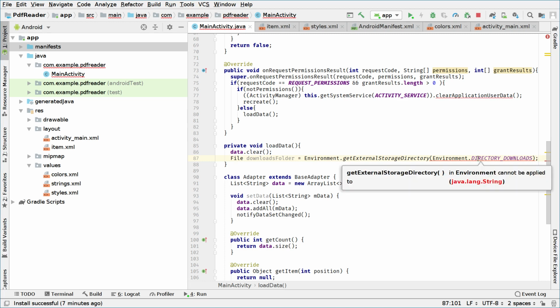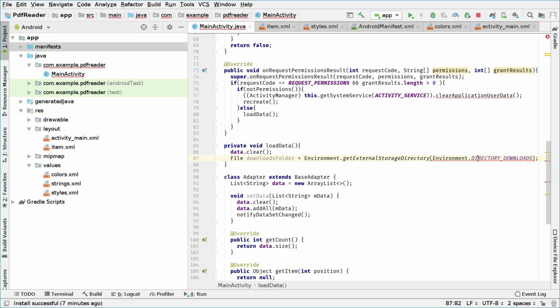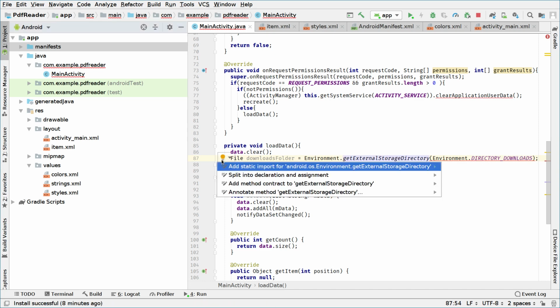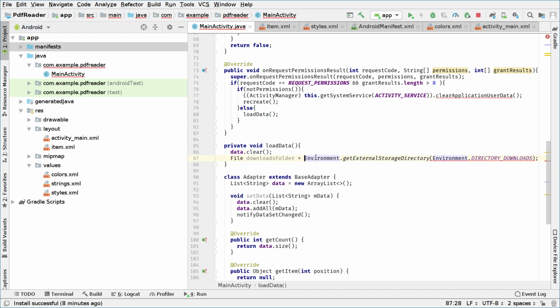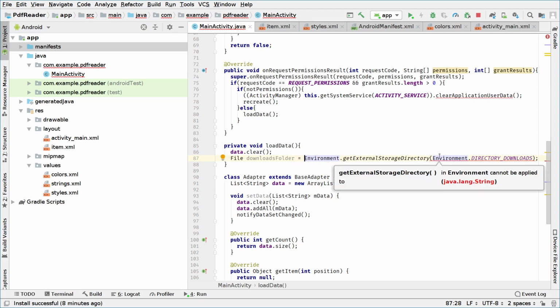And as you can see, it says it cannot be applied to string. So this is returning a string apparently, so we have to convert this, to transform this into a file. Is that correct? I think so.